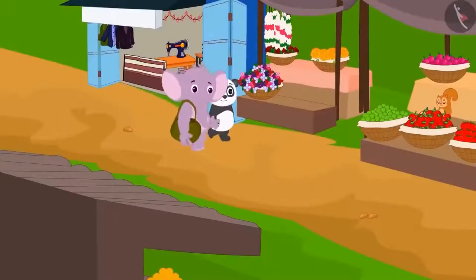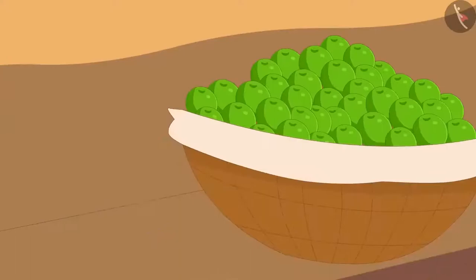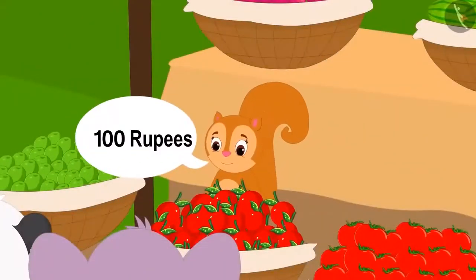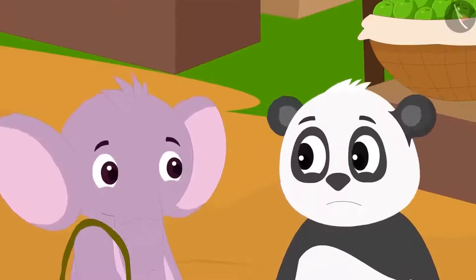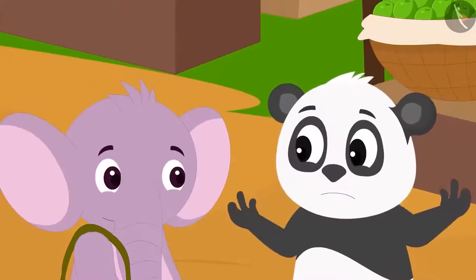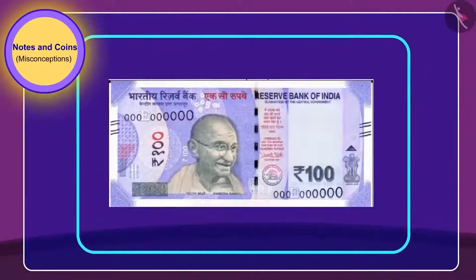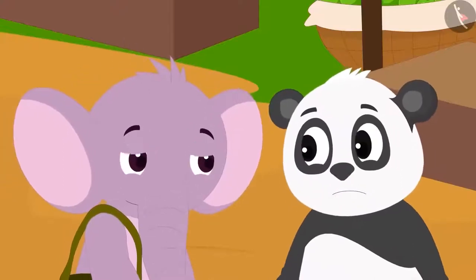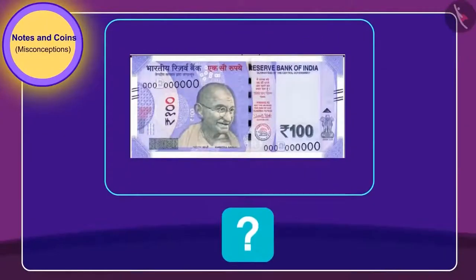When they had gone some distance, they came across Chanda's fruit stall and took fruits. They need to pay 100 rupees but grew nervous, thinking they had spent their last money at Babban's. Then Appu found a 100 rupee note in his bag. Golu grew tensed and said it was a fake note. Children, do you think Golu is right? No, what Golu is saying is wrong.